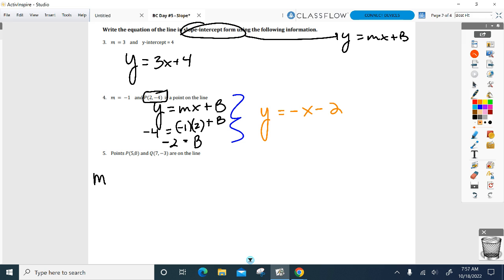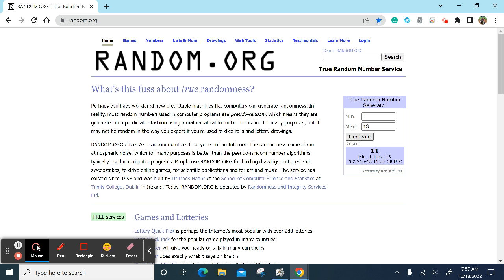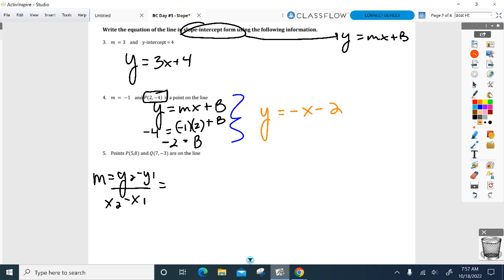I think I gave you an equation at the beginning of the class today. How to find slope. That's how we're going to find the slope, using those 2 points. Change in y over the change in x's. All right, give me the 2 y coordinates of P and Q. What 2 y coordinates you want to subtract? 0 and negative 3. Okay, so when I go 0 minus negative 3, what's going to happen? Add 3. Okay, I'll write it.